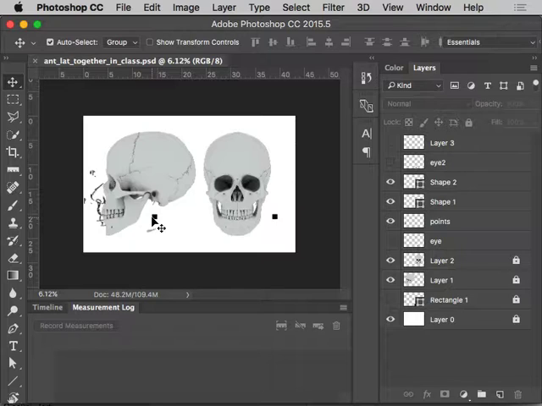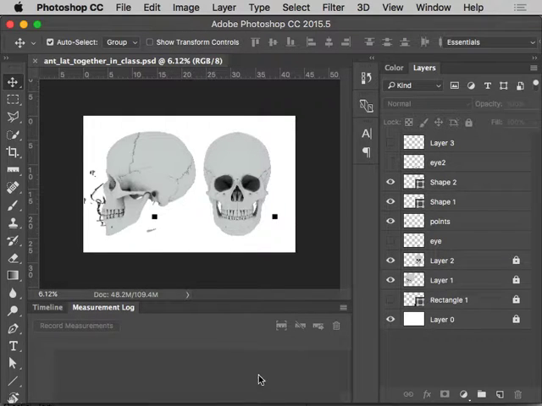I'm getting away from Photoshop now, but just a reminder for the quiz, we know how to place the eyes, right? We know where the corners of the eyes go and how the lids go over the eyes. We know how to figure out the width of the nose. We know how to figure out where pronasale is. What else do we know? We know how to figure out the width of the mouth and how to place the oral fissure, so where the lips meet. So we're going to be doing all of that stuff in Photoshop.